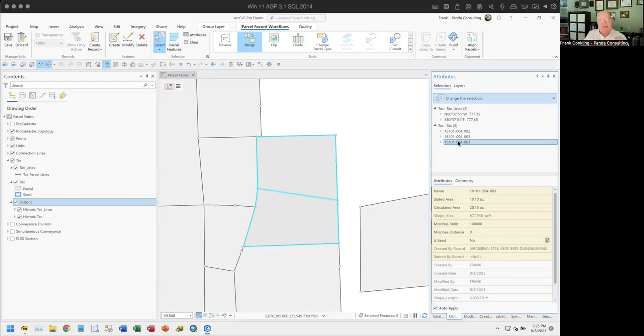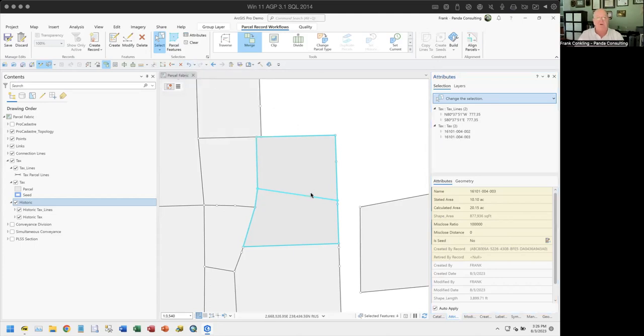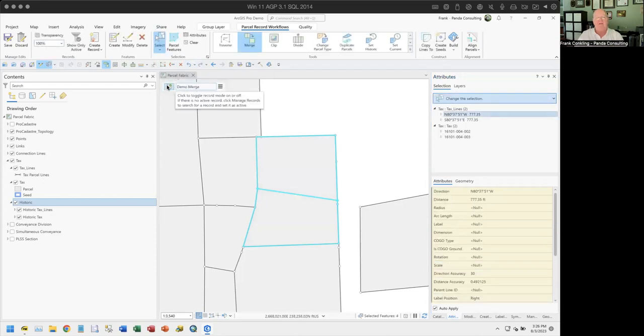So without an active record, or what's commonly called a quality-driven workflow, the Parcel Fabric does not get invoked. It does not keep track of what's created, what gets deleted, and it doesn't in any way help you do it. You still have to figure out, well, what don't I need anymore? What do I need? So again, those are the simple differences between those two. If it has an active record, it's a record-driven workflow. If it does not have an active record, it will not keep track of what's going on.